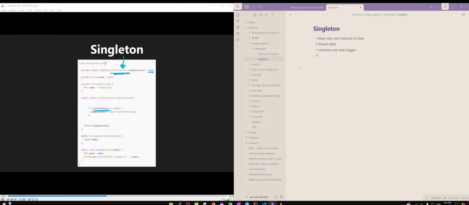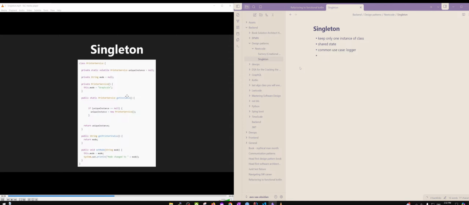That means there's no instances instantiated of this class. The first time we call getInstance, we're going to notice that yes, it's equal to null. So what we do is we instantiate an instance of the class. We're allowed to do that from within the class, because that's just how OOP works. Just because this is private doesn't mean we can't call it within the class. So we create an instance and then we return it.